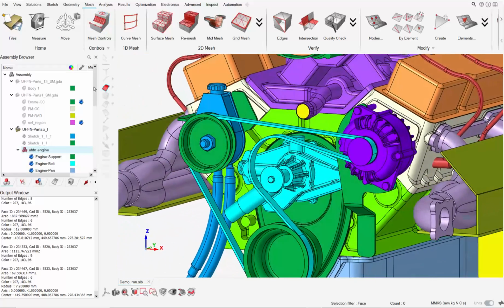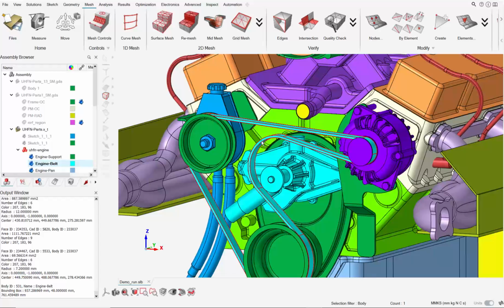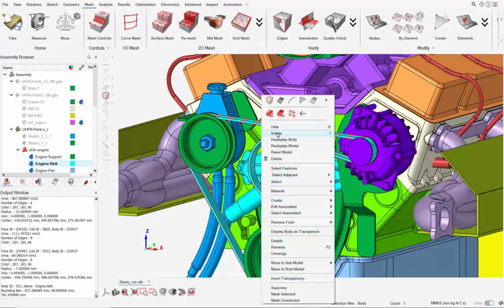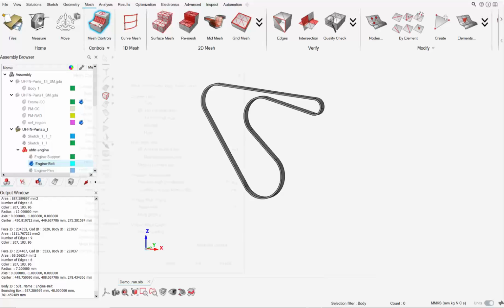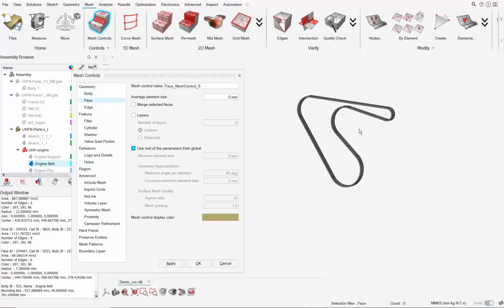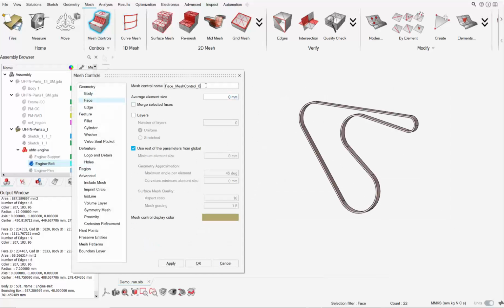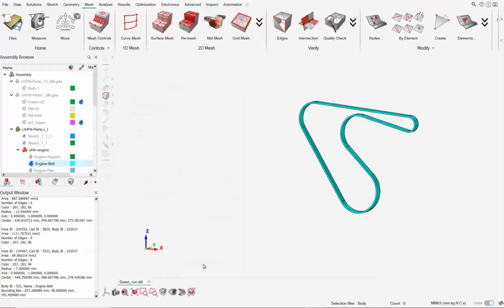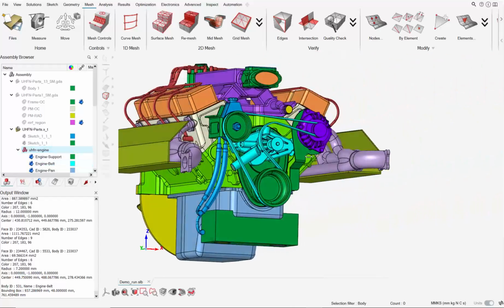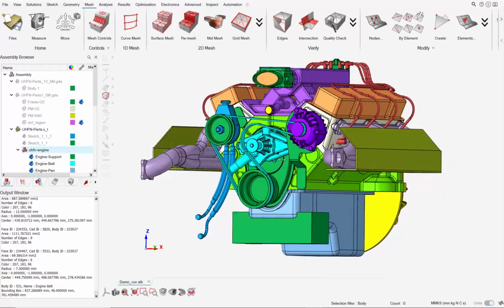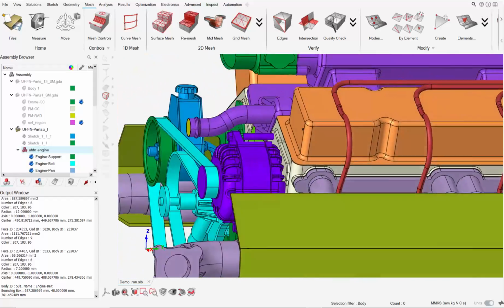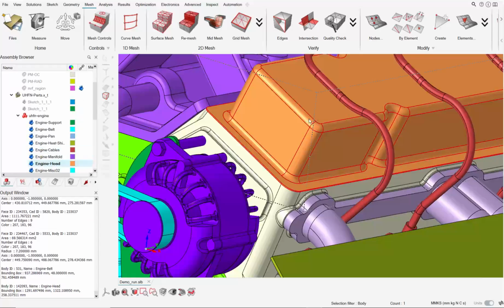Also do the same for the belt too. And then I'll place mesh control on the engine head right here.